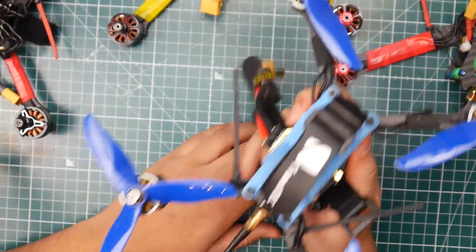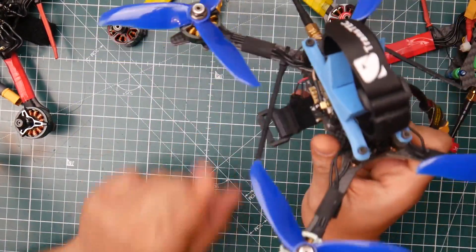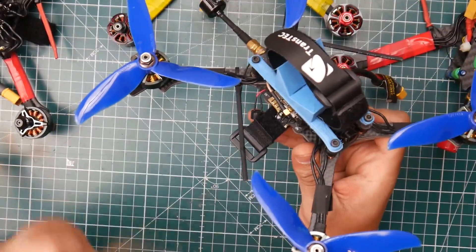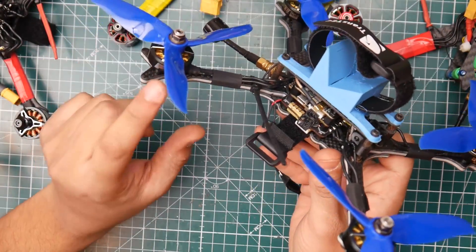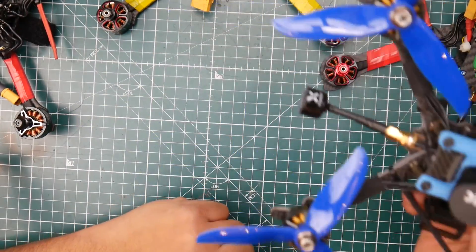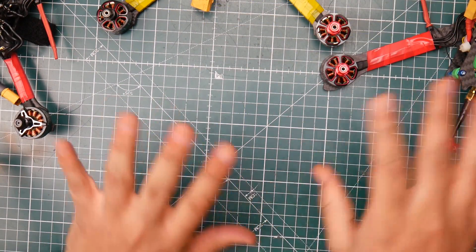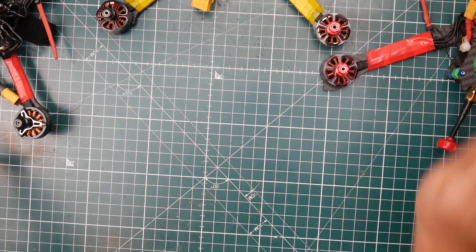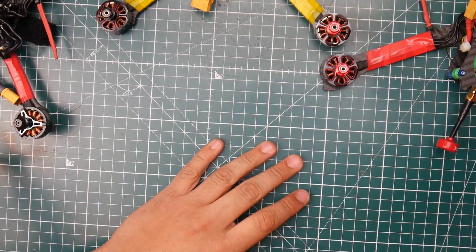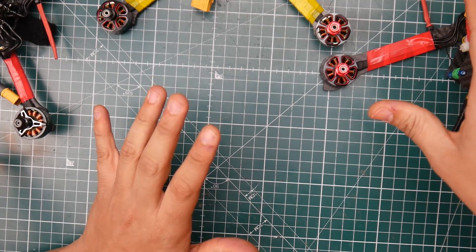The other Kopis 2 I'm planning on modifying slightly since I have two — this one I'll keep stock, but the other one I'm planning on putting the F60 Motor Pro V2s because I have those and never really got to test them since the propeller disintegrated. But no more propeller disintegrations. The Holybro Kopis is a really good one, highly recommended — it's one of the best BNFs you can purchase. Super smooth and beautiful right out of the box.